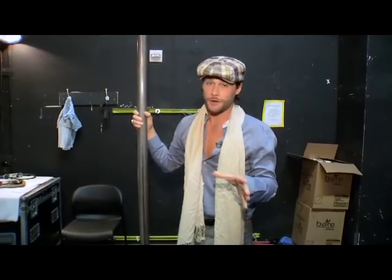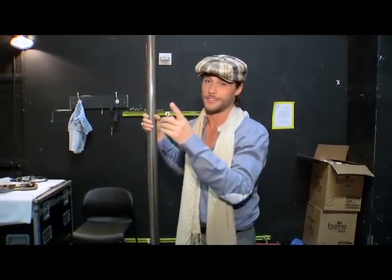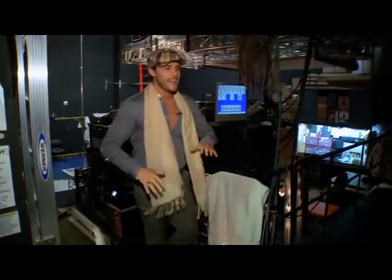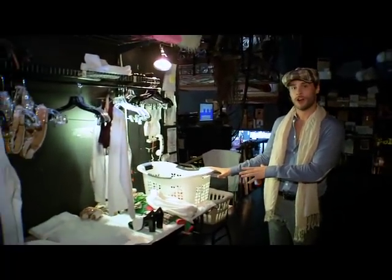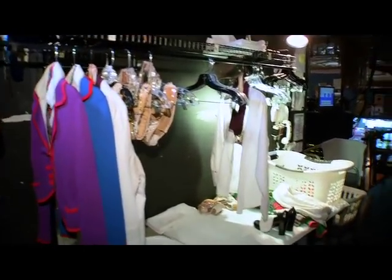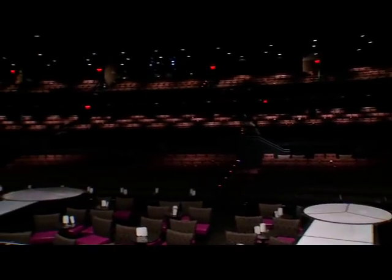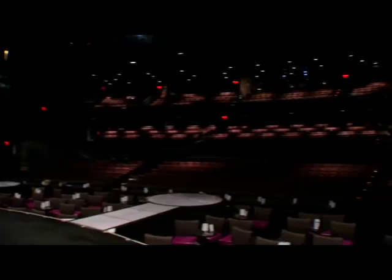This is actually where everybody gets ready for the show. I'll take you where the show actually happens, which is up on stage. Come on. Up these stairs every night, every single one of us climbs. And now we're on the deck, which is actually called the stage. We're off stage here. As you can see, some costumes are already getting set up to start the show. Each wing is where we kind of enter and exit every time. Teddy Bear's resting over there in his corner, getting ready for the show. We're off stage waiting to go on — nobody can see us. Then we come on, we make our entrances, and this is what we get. Having it filled with people every single night is what's really cool, and what really gets us pumped up.